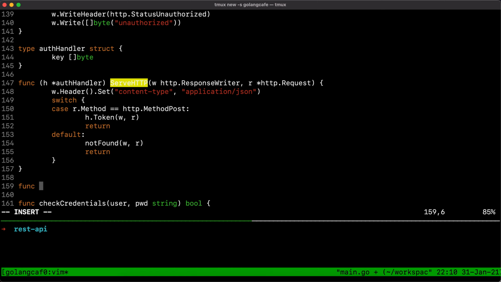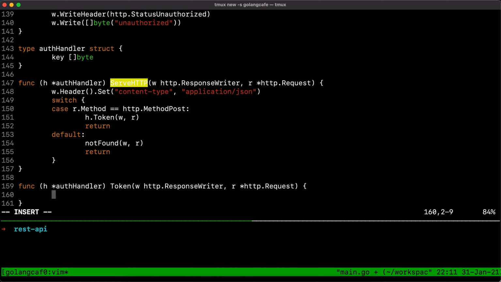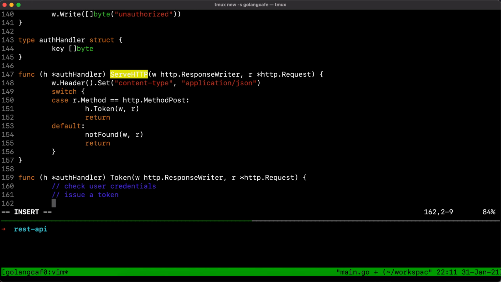So we have auth handler, then token, then the HTTP response writer and the HTTP request. And then what happens afterwards? We need to check user credentials and issue a token. That's what we need to do.